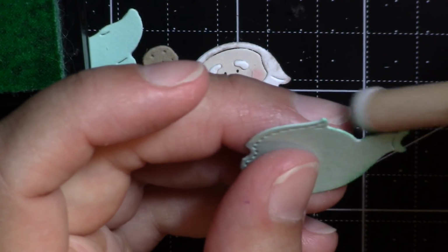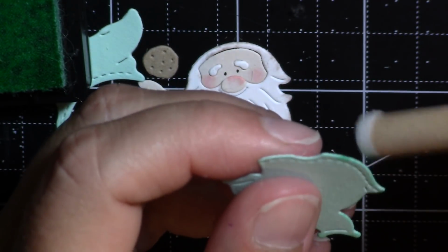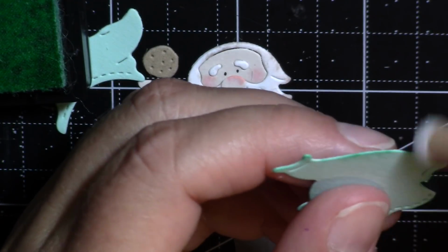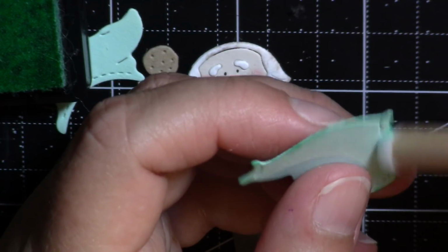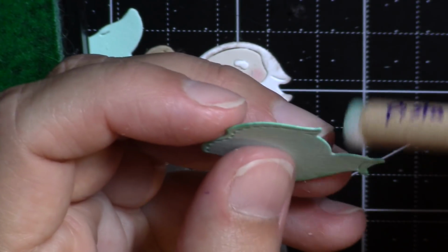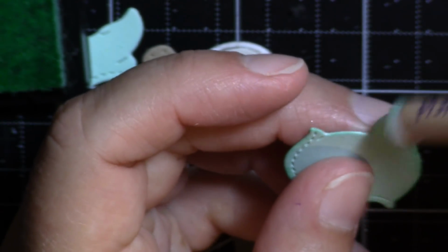I also have another collection that this color could work with. Oh dear, it's a cute collection by Simple Stories, and now I'm blanking on the name of it, but I think these colors would work well with that collection too. But you'll want to certainly cut your die cuts in colors that coordinate with whatever holiday papers you'll be using this year.